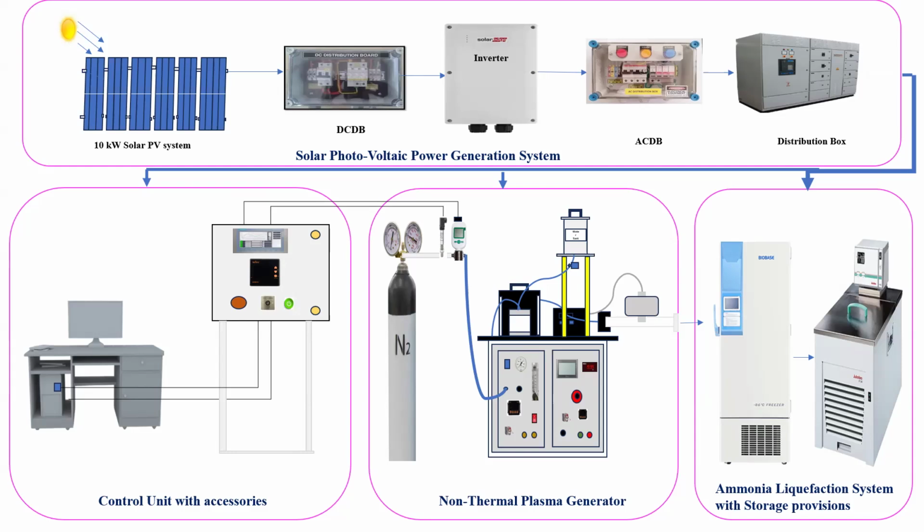So that arc is penetrating over the water. Actually we are supplying nitrogen as a source for plasma, because the gas is converted into plasma state. That gas is nitrogen gas, and the nitrogen gas is converted into nitrogen plasma. Nitrogen plasma in the sense of ionized nitrogen. So the ionized nitrogen may contain N plus, N2 plus. So nitrogen is dissociated. Yesterday we discussed nitrogen fixation. Nitrogen fixation is the major challenge in ammonia synthesis. For nitrogen fixation only, we are going for a higher voltage and higher temperature.